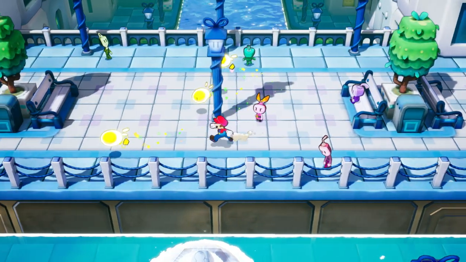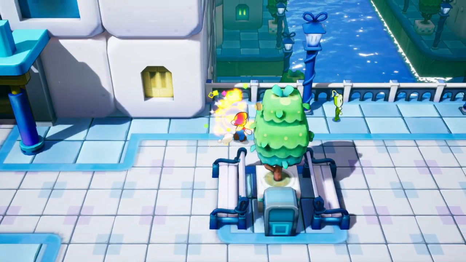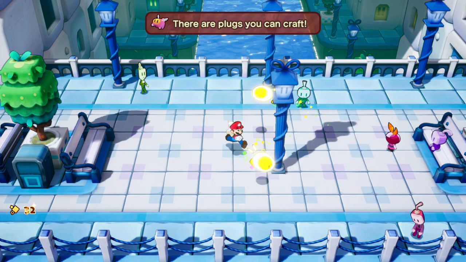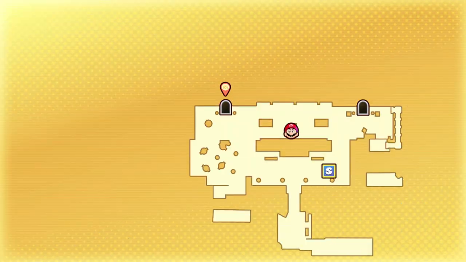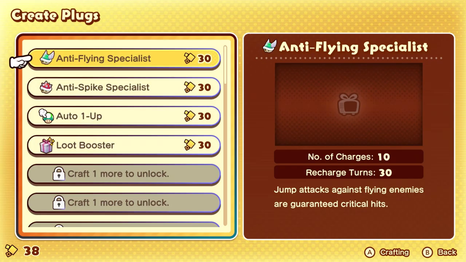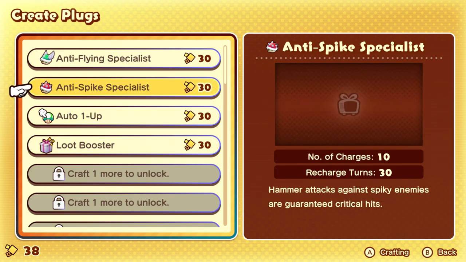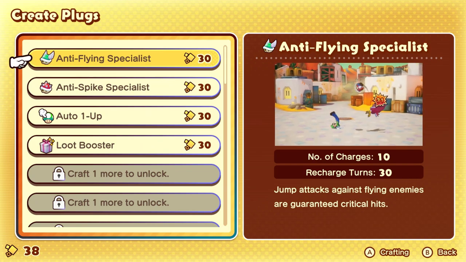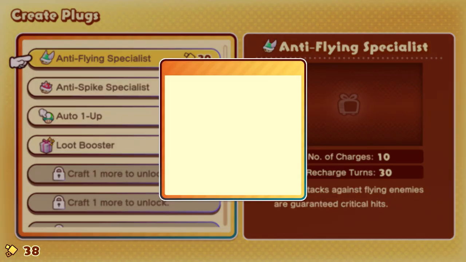I can't use Luigi to help me grab these guys. Damn, three at once? Yeah. Alright, I wanted to make a new thing. I mean, loot booster's not bad. Either that or anti-flying specialist. Oh, you get crits. Okay, cool.